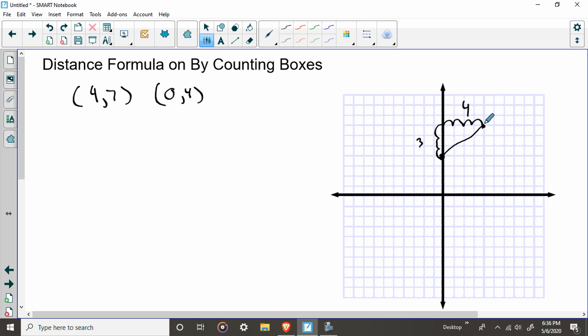Well, again, most of you guys should know at this point, then what's the distance between these 2 points? Well, say 3, 4, 5 right triangle, right? So rather than do all the math, you could just kind of count the boxes and say, all right, well, even if you didn't know there was a 3, 4, 5, well, I know that distance is 3, and I know that distance is 4, right?